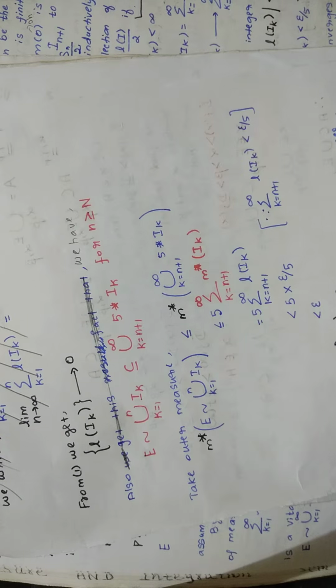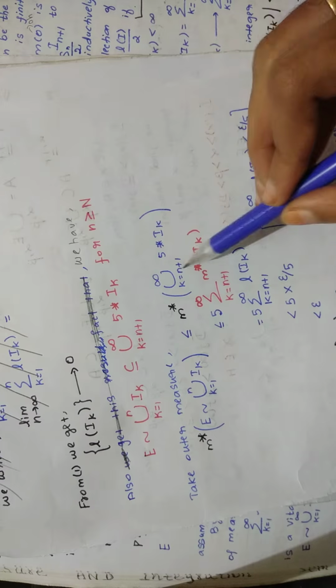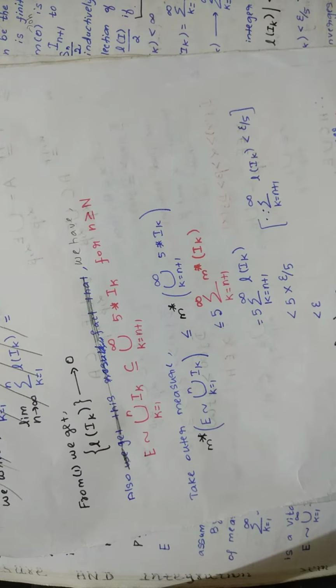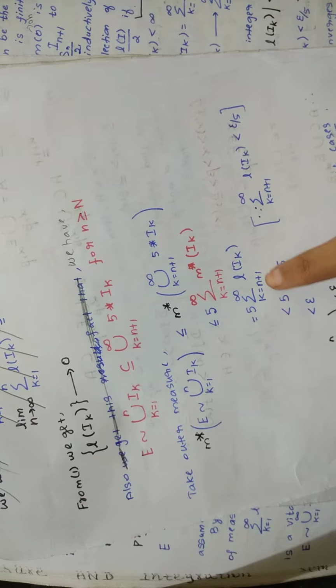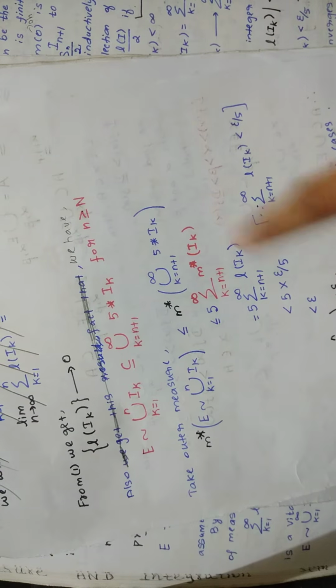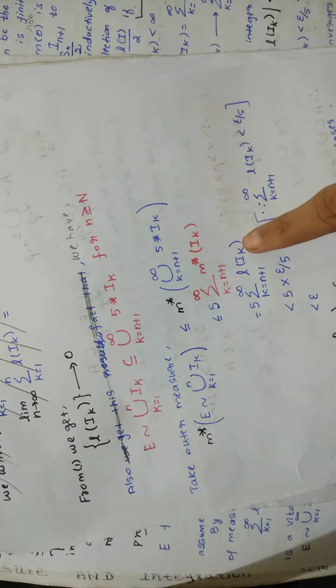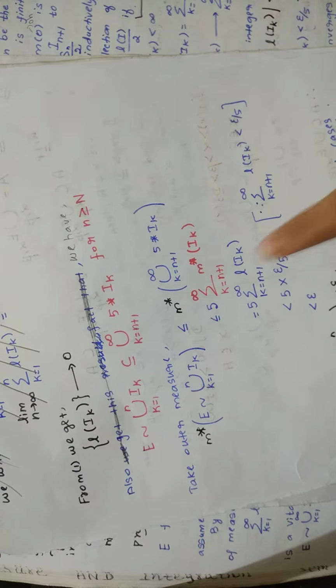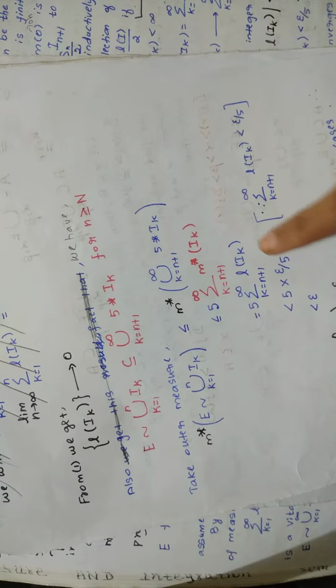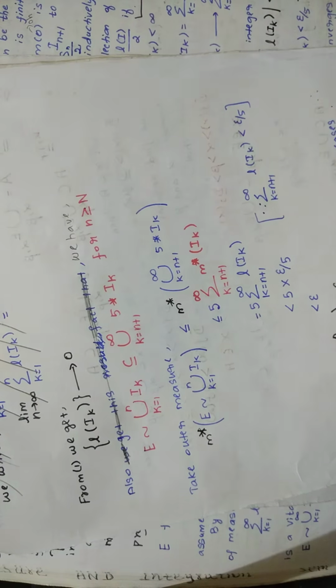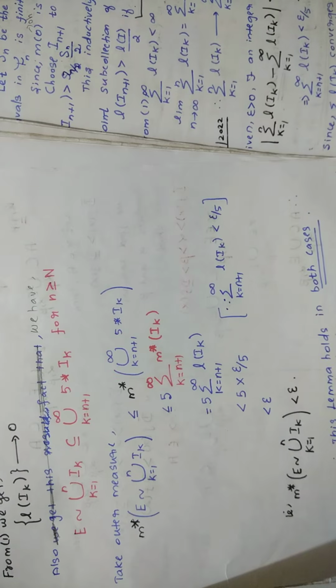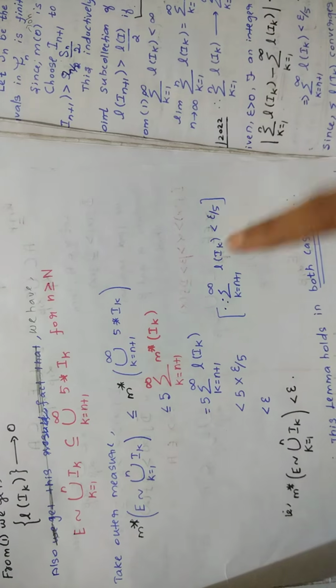You are writing this by countable subadditivity. There is a proposition, no? By using this proposition you are writing like this. The union is becoming summation, right? These changes are happening from that proposition. This can be written as the summation k equals n plus 1 to infinity. In the place of m star of ik, you can put L of ik, here by the definition. Now the summation k equals n plus 1 to infinity of L of ik will be less than epsilon by phi. That is the step you write in between. This is what I skipped.